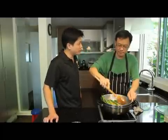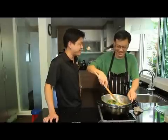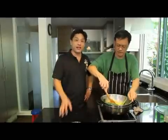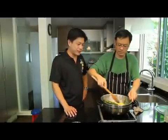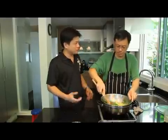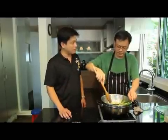Okay, how much is your kaya toast? Kaya toast is about $1.60. Okay, that's much easier than standing here 1.5 hours. But if you're having a party or something, you can make one big pot of kaya and impress everyone. Is there any secret to the toast? No, there's no secret. Just get the usual toast, and then get a good grain of butter, and then put the kaya on top.